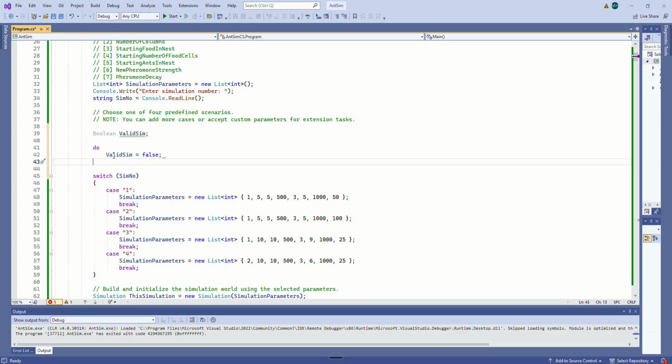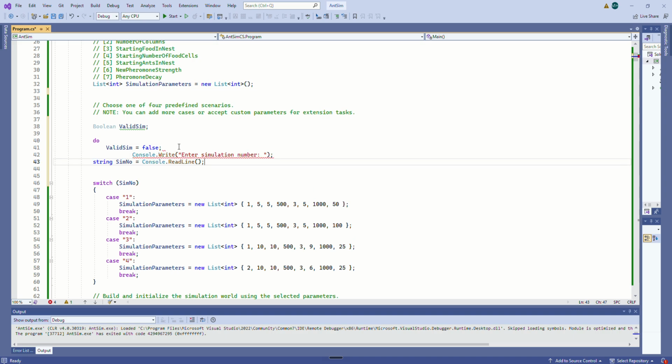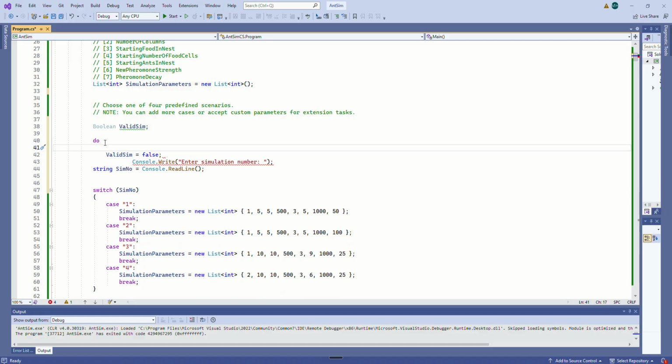Then I'm going to ask for the simulation number and the read line here. So I'm going to cut that from there and put that within here. The other thing I'm going to do is put the curly bracket in, because we're putting several commands together here.